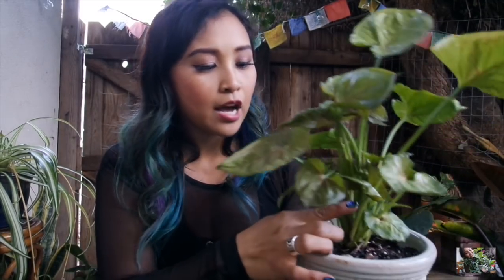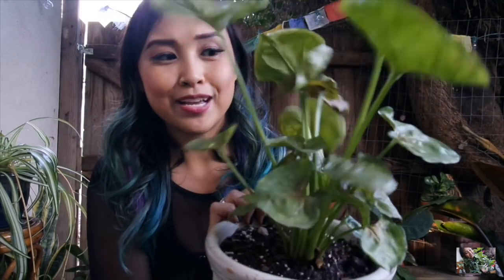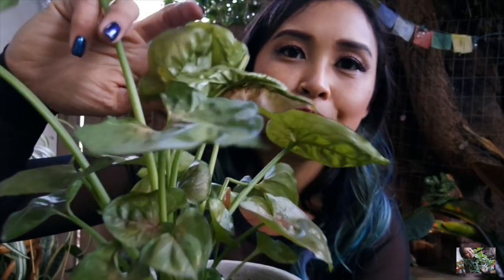I absolutely love arrowheads. I have a hard time keeping them alive. They're very finicky plants, but this one is doing awesome. So yeah, one leaf here totally unfurling in front of me, and then another big leaf unfurling right over here. So that makes me really happy. Like, look at how cute that is. So yeah, shout out to my beautiful arrowhead. At least it makes up for all of the arrowheads that are currently struggling in my collection, but we'll see. No stress here. We'll see how my other ones do, but shout out to my beautiful arrowhead. It's going to be spotlighted in my January pot of fame.